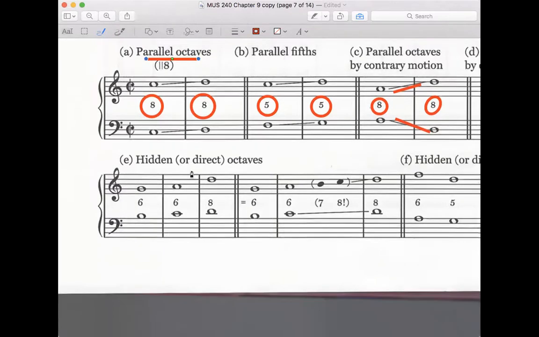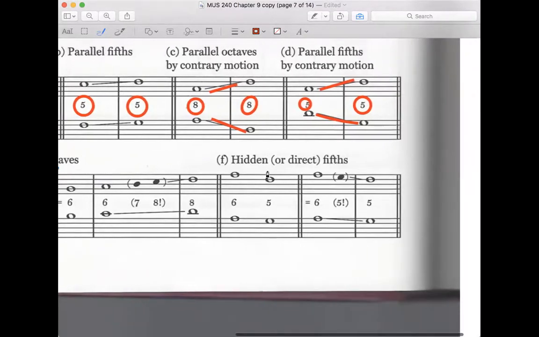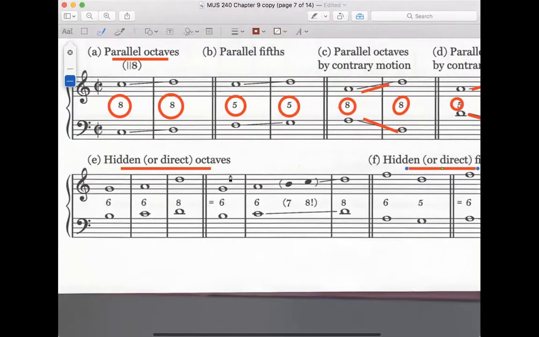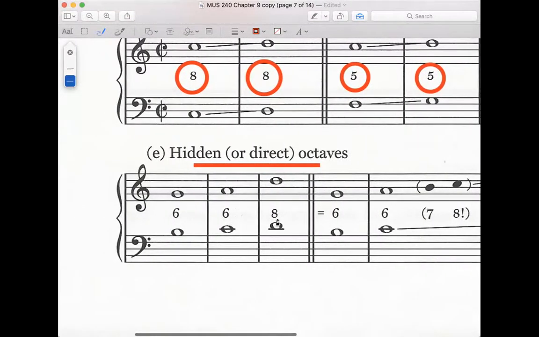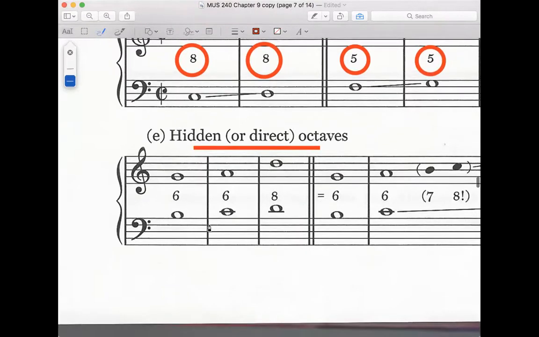However, there's a harder one to spot, and those are called hidden or direct octaves or hidden or direct fifths. How are these different? Well, look where you're headed here. Let's say you wrote this, this is the Cantus Firmus that I gave you, and I asked you to write a counterpoint, and you came up with this answer. Well, this looks all right, and at first we have parallel sixths. That's okay. We like parallel sixths. There's no problem with that. In fact, they move really nicely. Or parallel thirds.